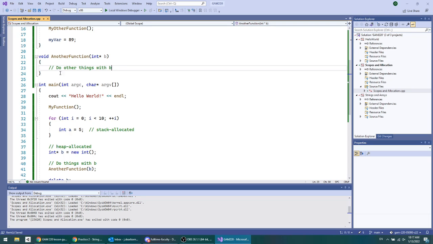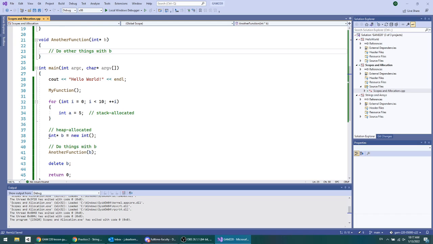So it doesn't obey those scoping rules of the function. However, technically, those rules are still being followed. This variable, int star b, is a variable. It's just like an integer storing a memory address, and it needs to store that memory address in order to access the new integer that we've allocated on the heap. And so this b variable actually does obey those rules.